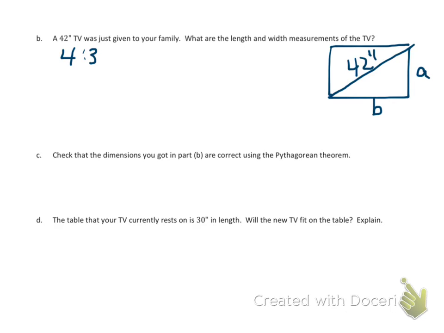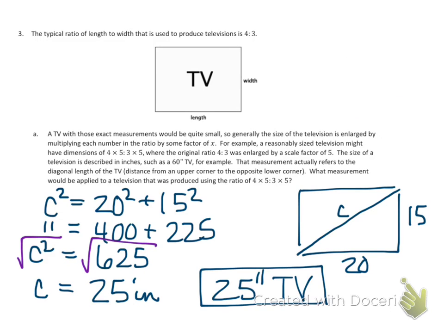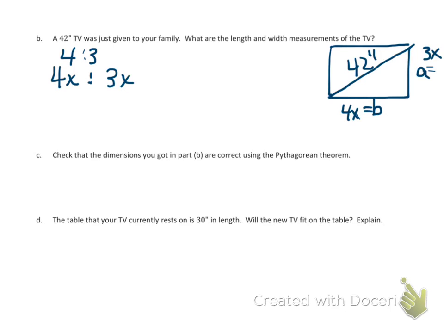So that means that there's some number, x, that I can multiply by 4 and by 3 and keep that ratio. So I could call one side 4x. We'll call this 4x, and we can call this side 3x. Once I know x, it becomes just like this problem here. We only have one variable, so we'll be able to solve it.